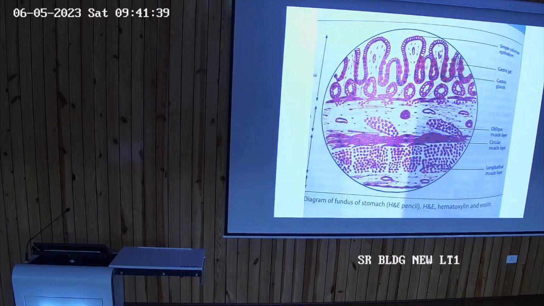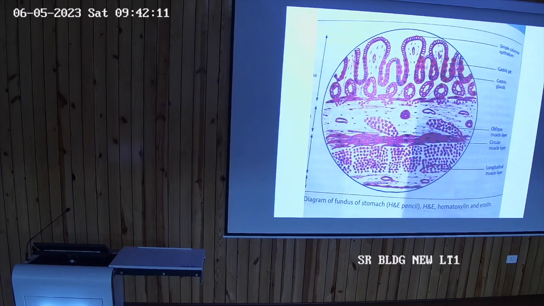In the slide of stomach, there are two parts of section. One is the fundus part, another is the pyloric part. So first of all, you confirm whether the slide is of stomach or not. After confirming the slide is stomach, next is whether it is fundus part or pyloric part. So these two things we will see in the slide of stomach. First, how do we confirm? Look at the epithelium. You are finding the simple columnar epithelium.